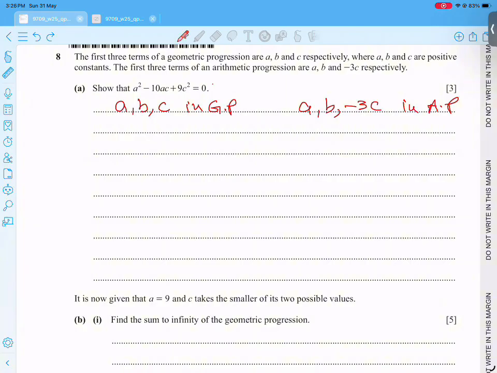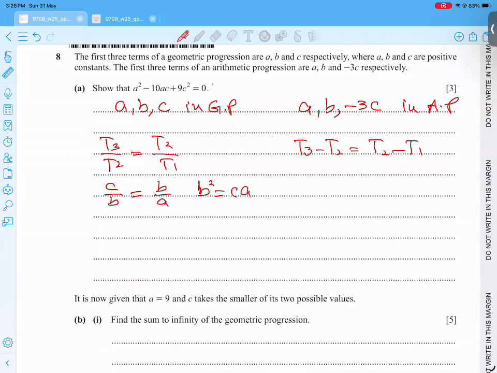So first of all, what is a way to do it? Whenever three terms are in GP, the third term divided by the second term is equal to the second term divided by the first term. This is in case of GP. But how to do AP? In AP, the third term minus the second term is equal to the second term minus the first term. This is the rule for AP. So let's try to do it. c over b is equal to b over a. I can cross multiply and I get b squared equals ca.